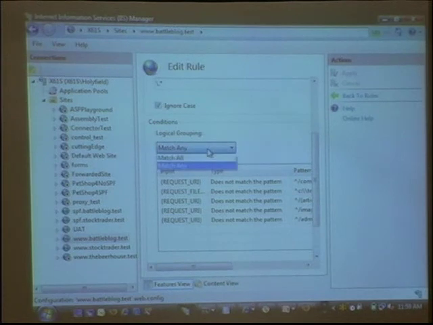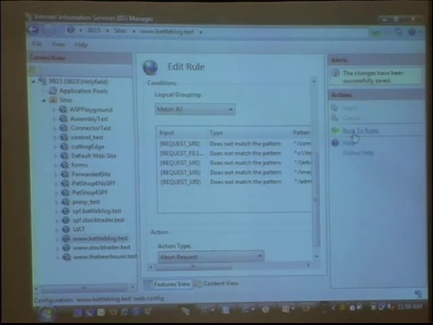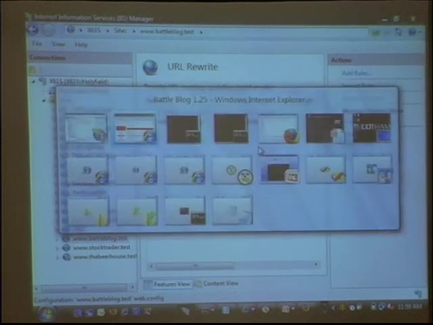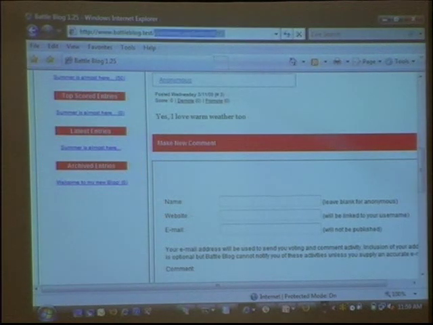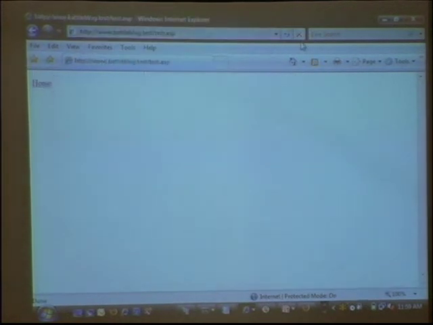Oh, here it is. It's still matching on any. It should have been match all. So essentially what's going to happen is if it doesn't match any of these, which means it matches all of does not match, does not match, does not match, it's going to then forbid the request. So let me just reapply that here. So we can see it's working. And if I go back to the test page, that one's getting forbidden. So essentially anything that's not on our whitelist of authorized URLs is going to be restricted.